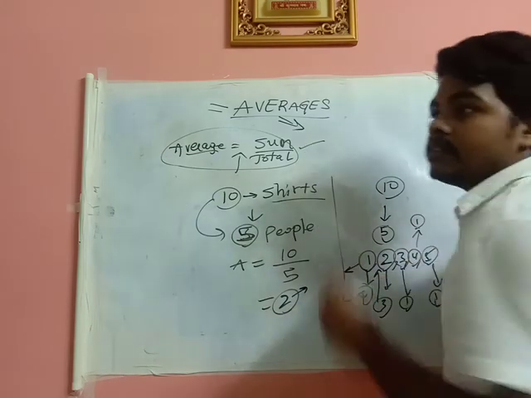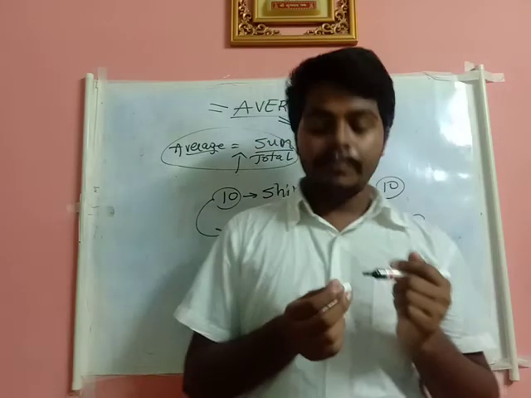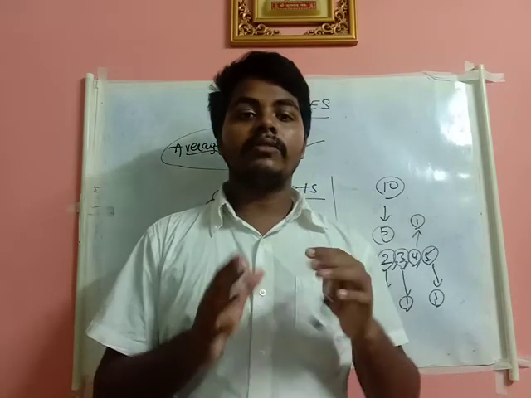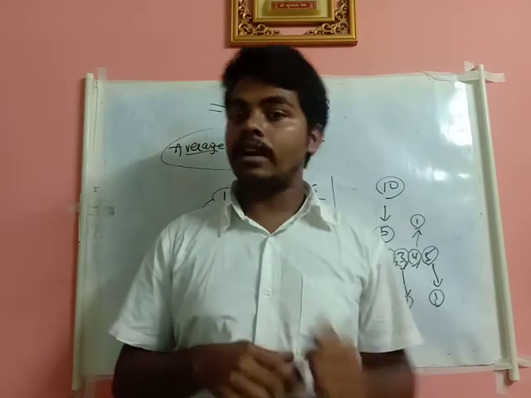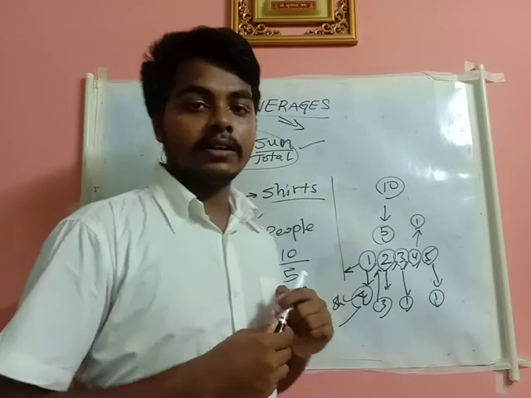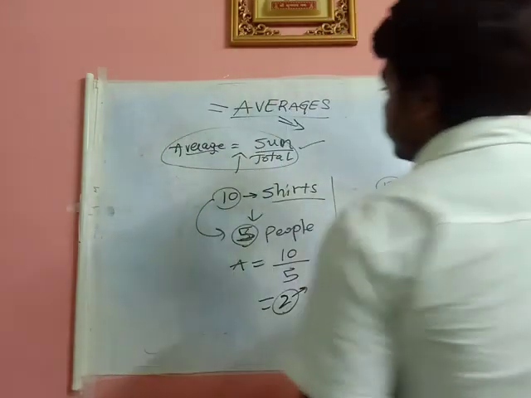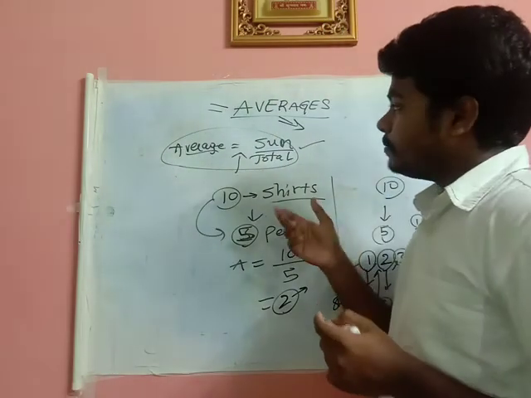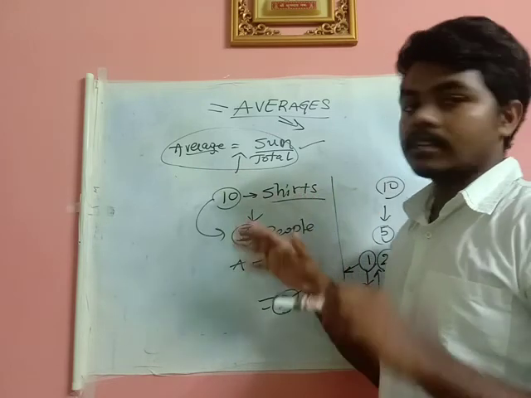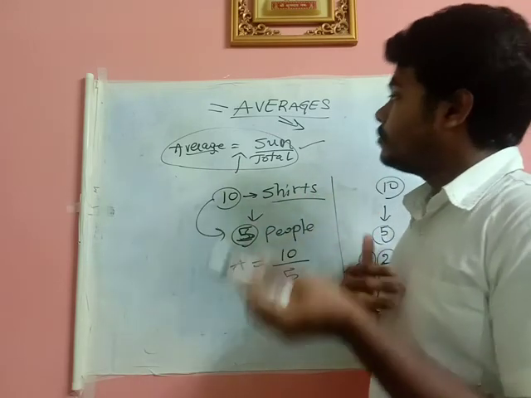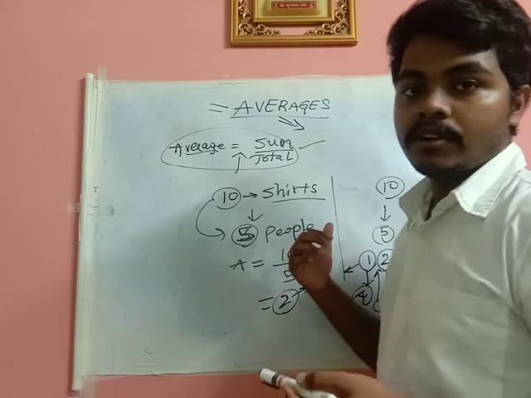So what is meant by average? Equal distribution of all the things among all the people is called average. You got the definition of average right now. This is the basic definition of average. Then we'll move to some problems. We'll discuss the properties, and then we'll move to the problems. Pause the video and note all these things.